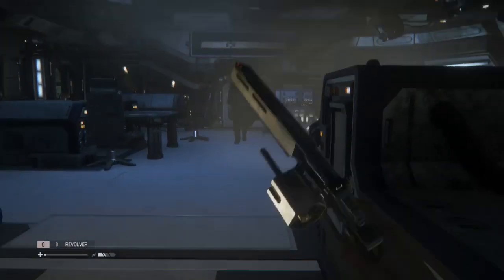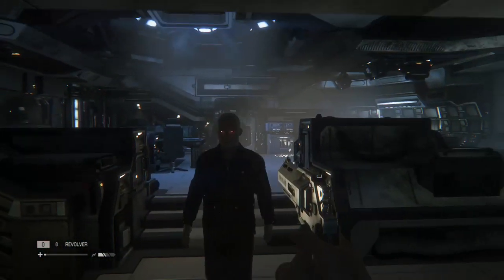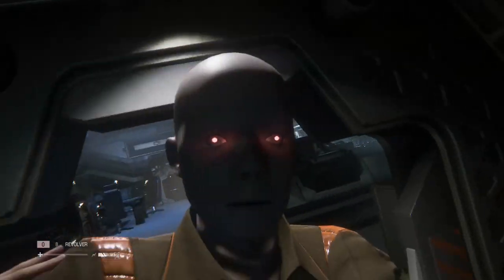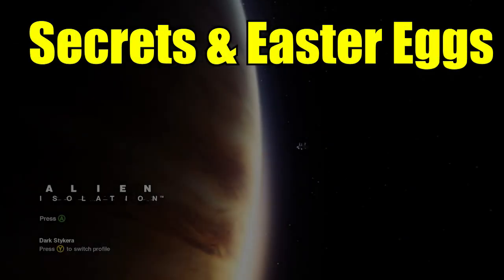Alien Isolation does not lend itself to counterplay at all. There is a set way through the game, and it involves using as little ammo as possible and avoiding conflict whenever you can. The game mechanics do not encourage a spray and pray style of gunplay. Where Alien Isolation does deliver, though, is on secrets and Easter eggs.